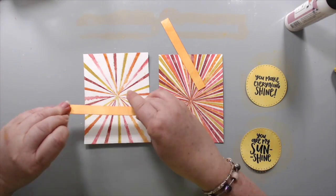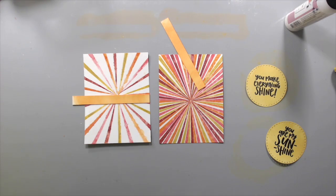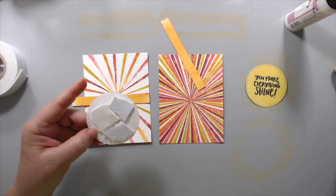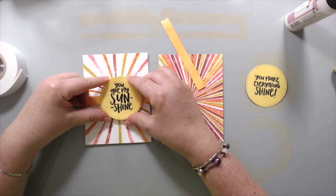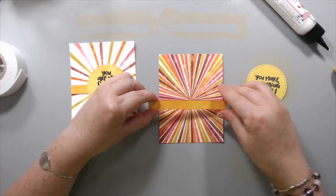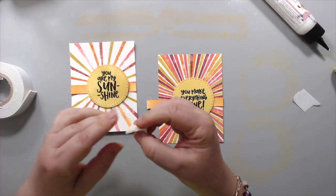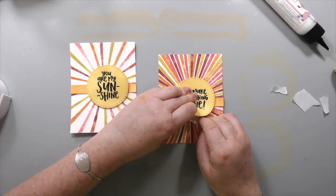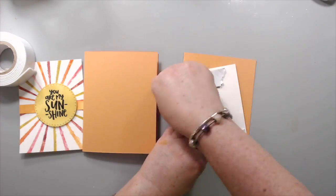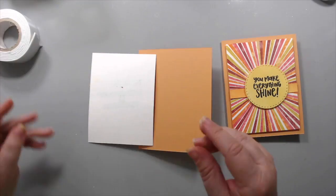Finally, I assembled the card using my Art Glitter glue. I just added the strip and then the circle on top, and then I glued the actual card onto a note card. I used some foam tape to just raise my circle a little bit and then cut off the excess from the strip. For the card base, I cut an orange cardstock and basically created 2 card bases, and then using some foam tape glued the cards to them.